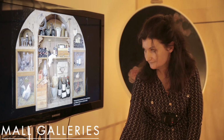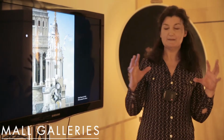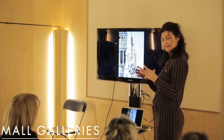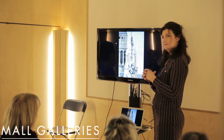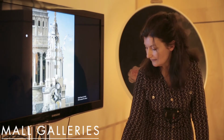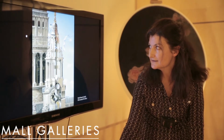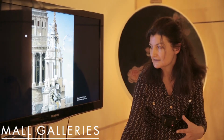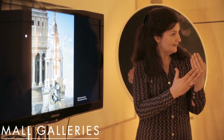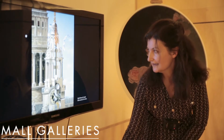And then gradually, I started to find that I became actually very interested in the possibilities of what you can do with space on the picture plane, which are very different to the possibilities of space when you're actually making something. And that was a sort of fascination. I wasn't even aware that that was a fascination, but looking back, I think that's what was going on. And so I had been looking for many years at a lot of architectural drawings, and especially historic architectural drawings that were very inventive in the way that they describe cross sections of buildings, and they're quite imaginative and playful. So I was doing slight interpretations of that in my paintings.